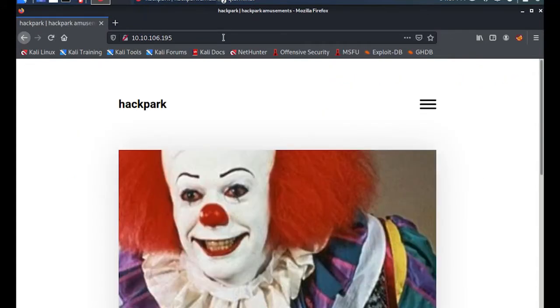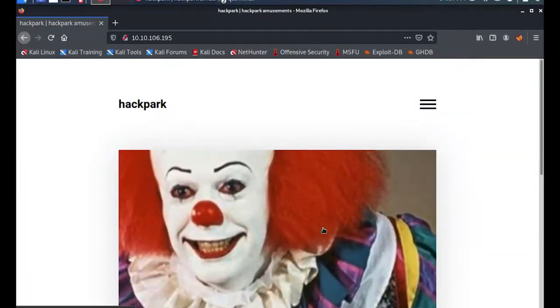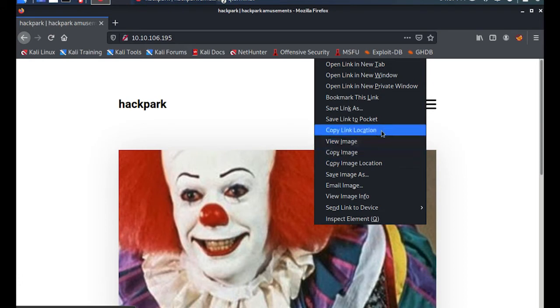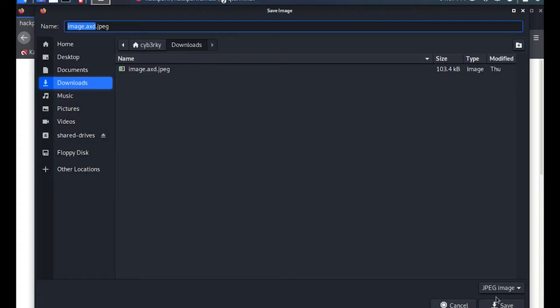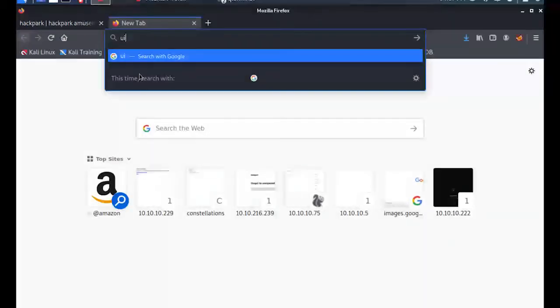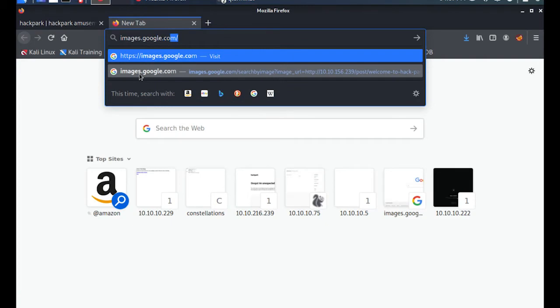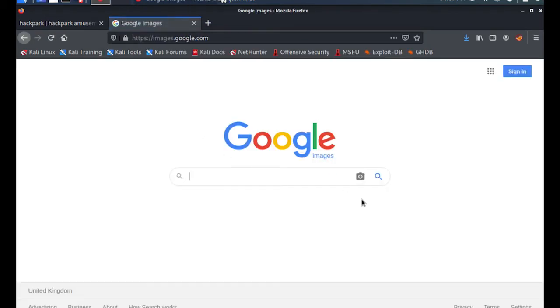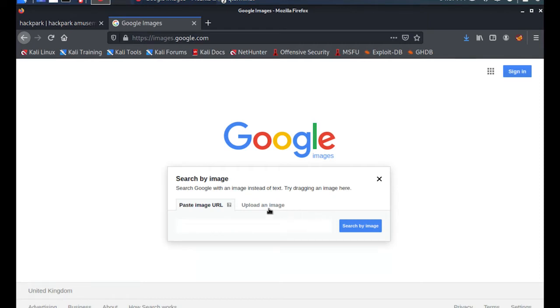So when the site appears here, we can see we've got the picture of the clown. And the first challenge is actually to identify the name of the clown on the home page. Now to do that, what you would do is just save a copy of the photograph here. Then I would look to go to images.google.com, upload that photo and see what the results bring. So go into our browser here, images.google.com, click on the camera, upload an image, and then you would basically just browse, select the file, upload it. Again, I'm not going to do that and give away the answer for you, but you go ahead and do that just now.